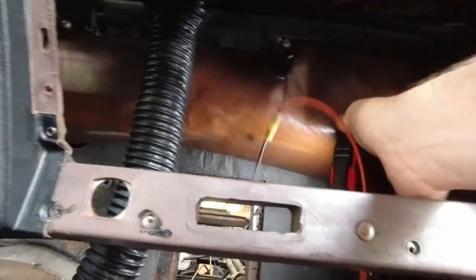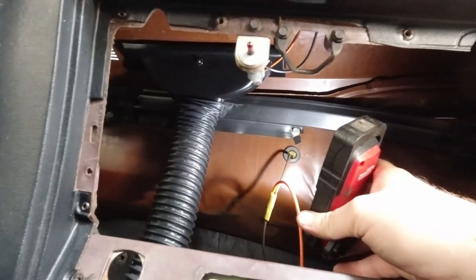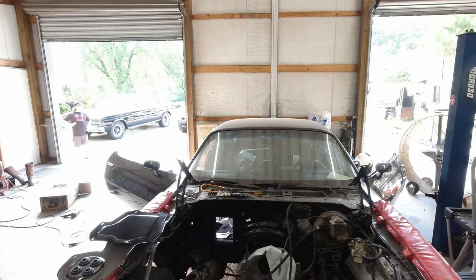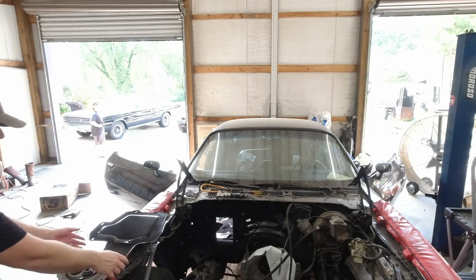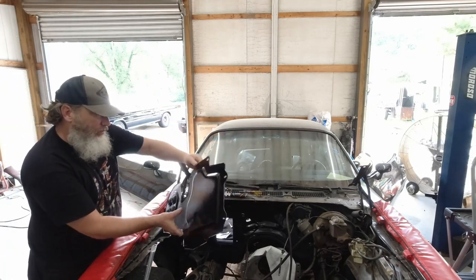Okay, passenger side is 1,000 times easier because you can get to it. There's no steering column in your way, there's nothing obstructing you. So that's first. Thank God, the driver's side's a pain. This side's a breeze, no problem on this side. All right, defrost ducts are in. I'll figure out our next step here. All right, got the grommets in. So, plate's looking pretty decent for a spray can.